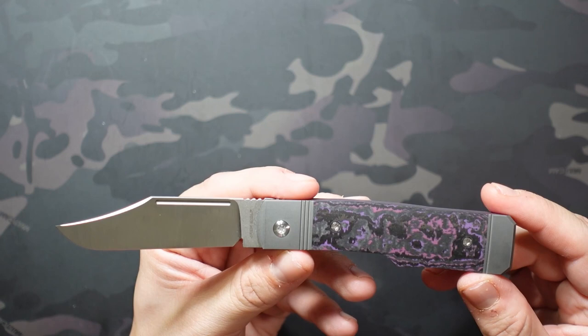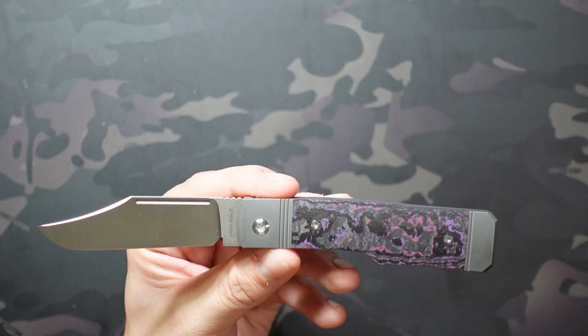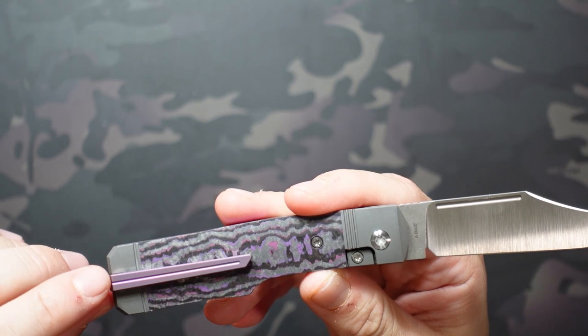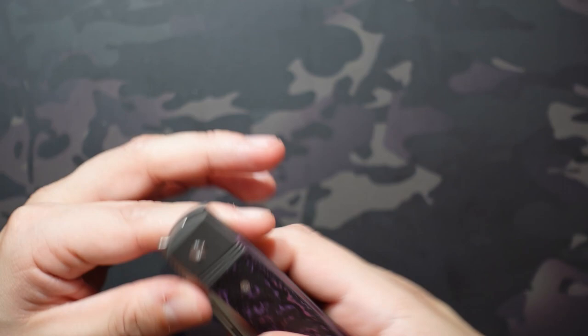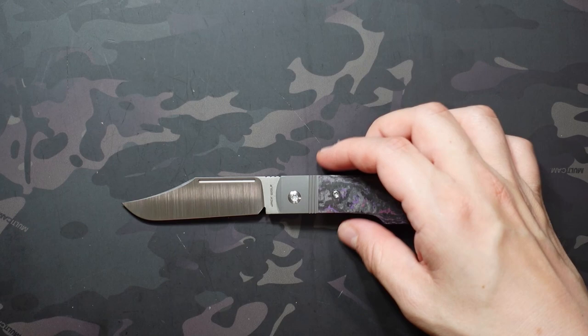Talking about Goldilocks ranges, my usual price point is $200 to $400, so this sits in the upper middle of that range for me, and I definitely think it's worthwhile. I'm probably going to remove the clip and put the recess plug in, but if you like the pocket clip it looks excellent and has nice retention. I did have this in my pocket with a bunch of other knives so it got a little dinged up on the back, but nothing too major. That's actually one of the reasons I like staying in that $200 to $400 range — above $600 to $800 I get hesitant to carry and risk damaging it.